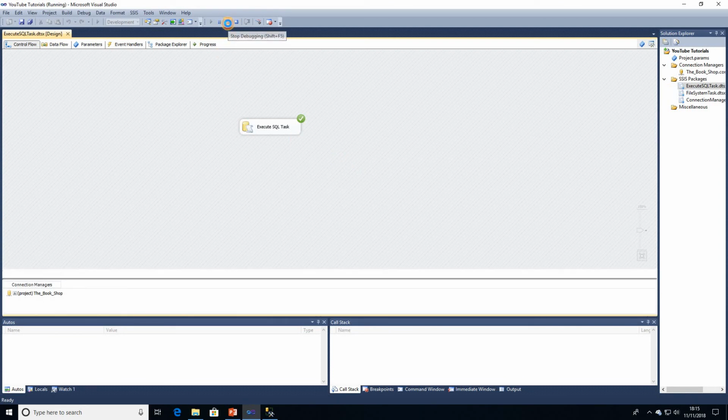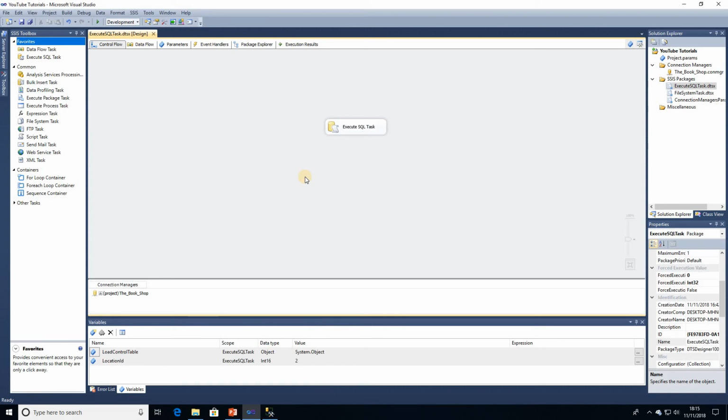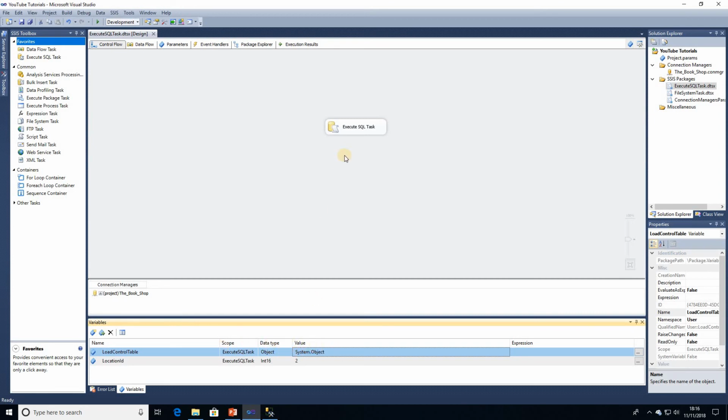If I click on OK once I've changed that and start debugging again, we can see that that's now executed successfully. What that means is that we now have our result set in our system object, this variable down here. But the difficulty with that as well is we need to use scripting to actually access that information. It's not like in SQL Server Management Studio itself where we can just query a table. This has gone into an object within Integration Services. If I now want to query that object or have a look at any information within it, I need to do that within scripting. We're not going to go into that.